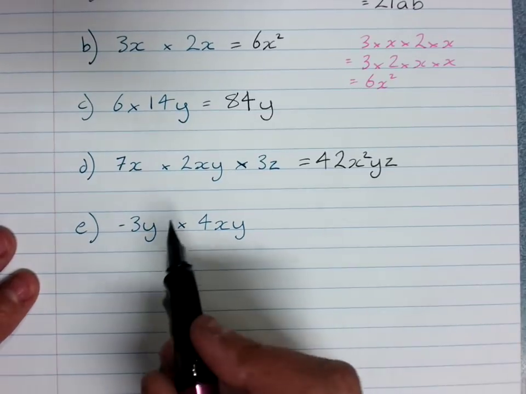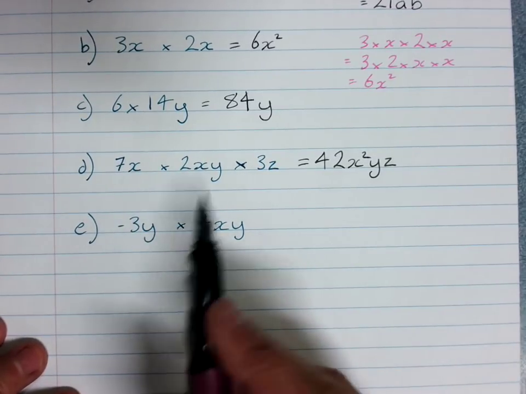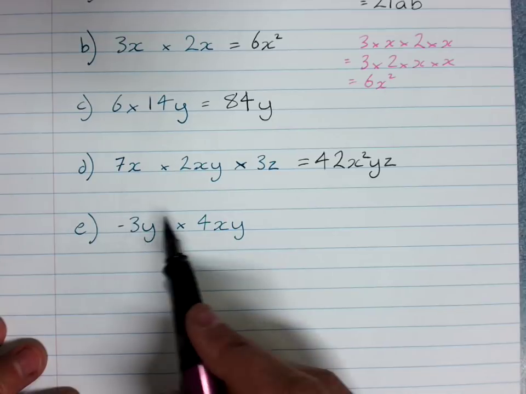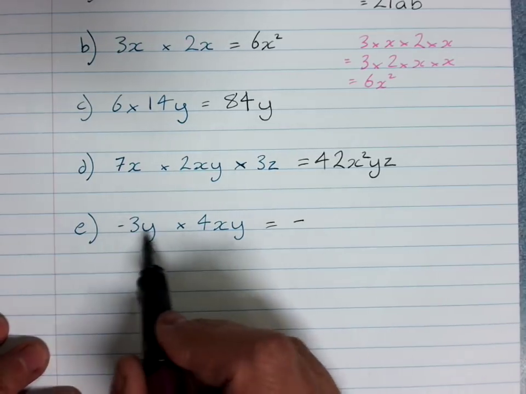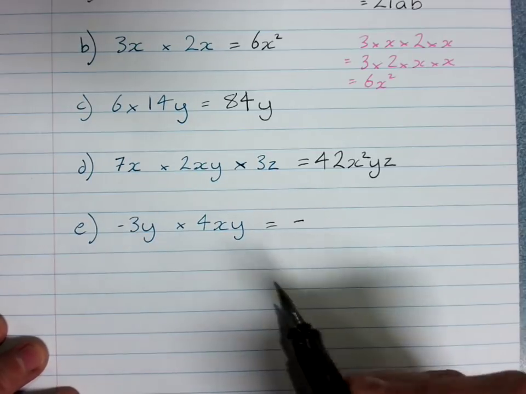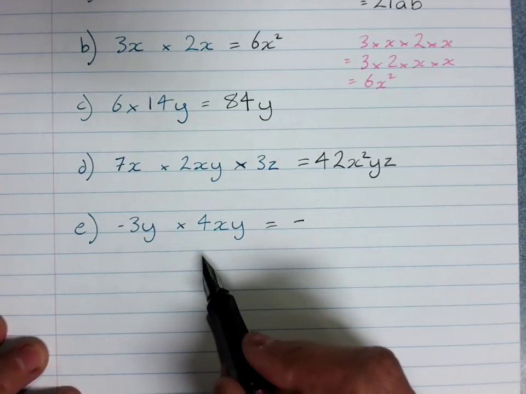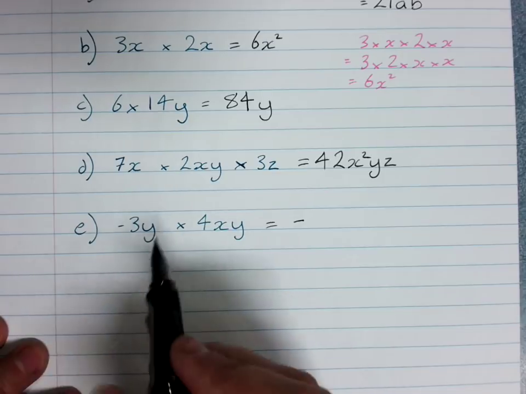We might get very tricky and put negatives in. Remember multiplying a negative by a positive will give me a negative answer. So just work out whether your answer will be positive or negative using that old rule that we learned before, and then do all the multiplications as normal.